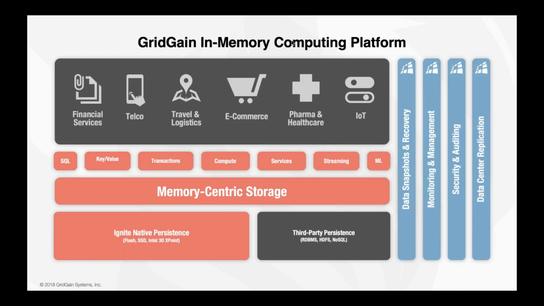All right, so just to show you the big picture here, the GridGain in-memory computing platform. The reason it's called GridGain here is because on the right-hand side, you can see these four light blue vertical bars. Those are enterprise features. Everything you see to the left of those, in black and red and white text, is free, open source, that is Ignite. I will just very briefly mention these four vertical bars on the right-hand side, but that's not going to be our focus today. Everything else that we discuss today is going to be free and open source.